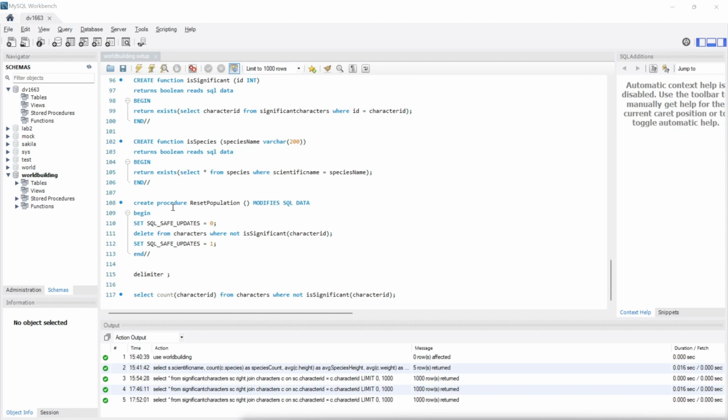For the procedure down here, I have the reset population procedure, which will delete all the non-significant character entries, in case you have made a new script for generating a population and you want to start from scratch with that.